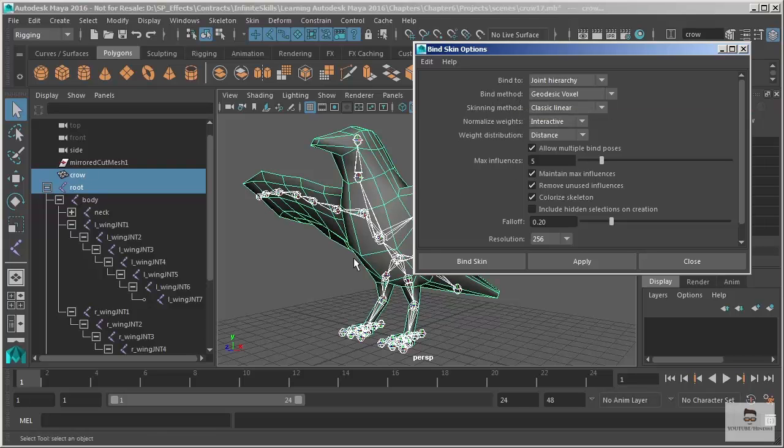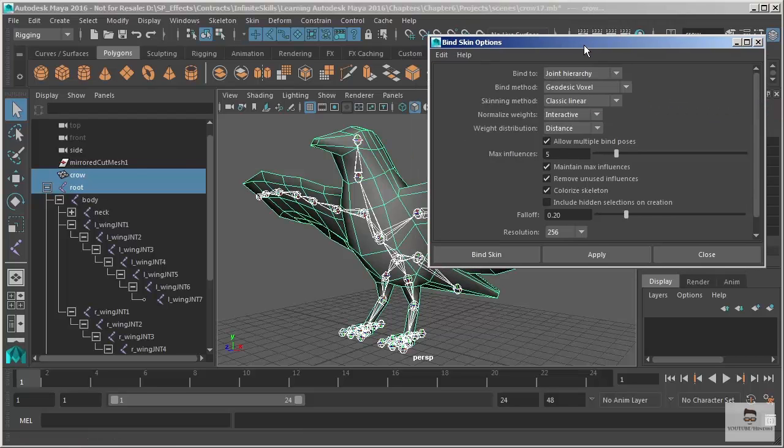All of these methods do that exact same thing. They all figure out how to distribute the weight, but the geodesic voxel actually takes into account the volume and shape of the object, where these other ones here are just based upon other things like the distance or how they are in the hierarchy. And even heat map is a bit more of a distance type method. So the geodesic voxel is the most complex one, and we can get some pretty good results using it. Ultimately, we're going to have to come back in and do some fine tuning. None of these options are going to give us a perfect bind.